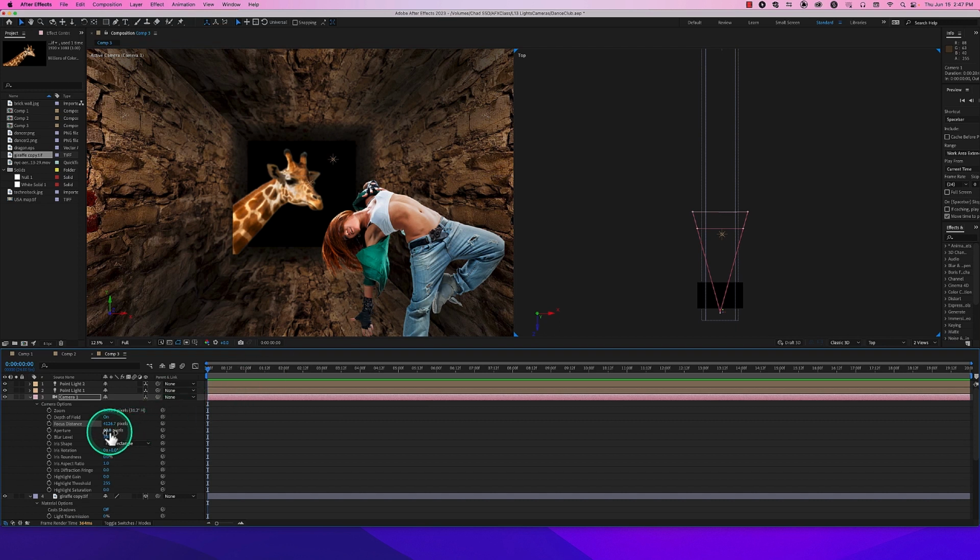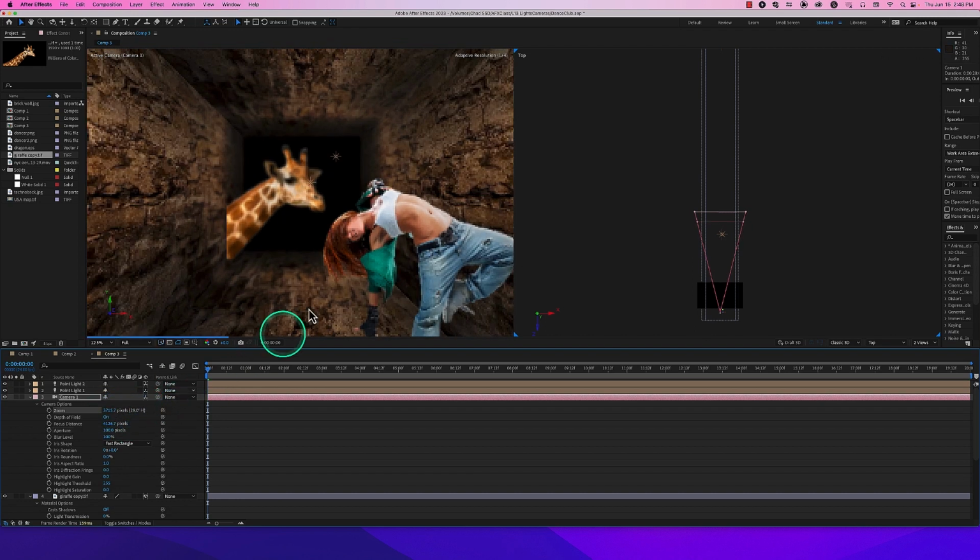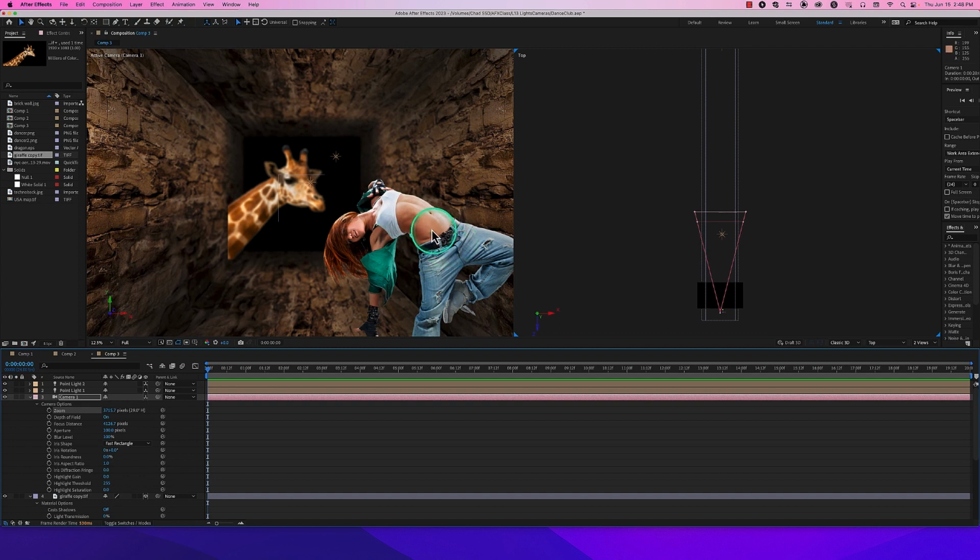Now, if we crank up the aperture again, or if we even zoom in, crank up the aperture to something like 100, you're going to see that the giraffe is way out of focus. Again, between zoom and aperture, the giraffe is way out of focus, and she's always perfectly in focus. And as long as we have this 4126.7 distance away from her in here, she'll be in focus and the giraffe will be out of focus. But if we turn the depth of field off, guess what? Everybody's in focus. It's a magical camera where everybody gets to be in focus. The greatest deep focus camera lens you ever saw.